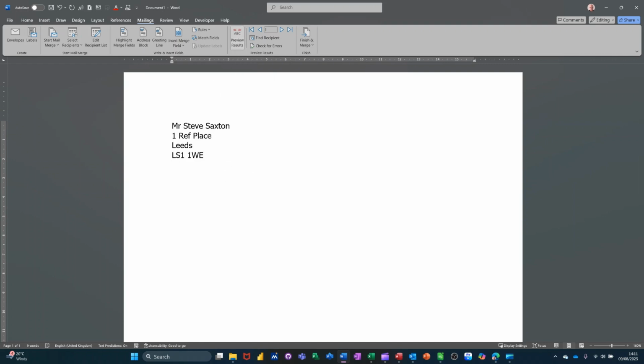Now, if I do the manual option for the address line, dear space, and then go to the fields list and go first name, it will put my name there, and then you can do a comma, come down, and type your letter, how did you like, and then I'm going to put another field in there. I'll put the city field in, which puts the name of the city, so that'll be the same as that one up there, and then you can just carry on typing the letter or whatever you want to do, like so.